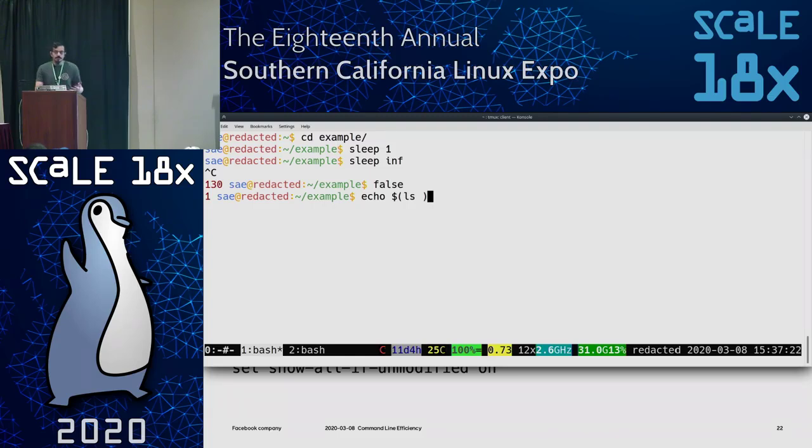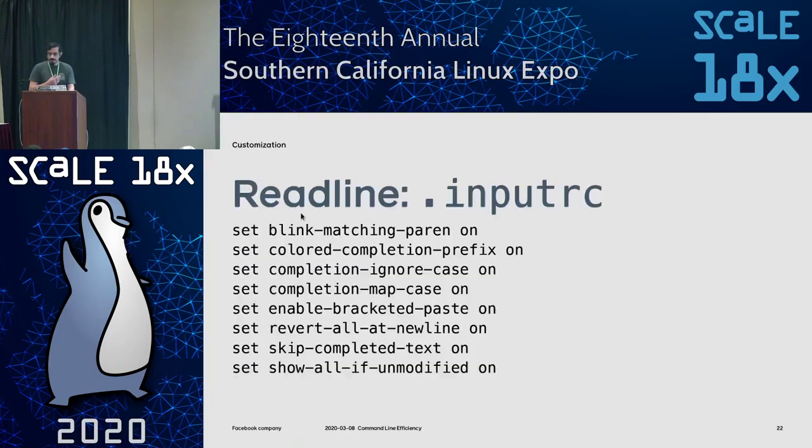It's going to show me which one matched. When I have a single layer of parentheses, that's not so interesting. But if I have multiple layers, like some square braces open and curly braces, and then I want to close the curly brace, it gives you a little bit more context. What actually matched the character that I've just typed? This is a way of reducing typos even further, because you get some feedback about how things line up in the command itself.